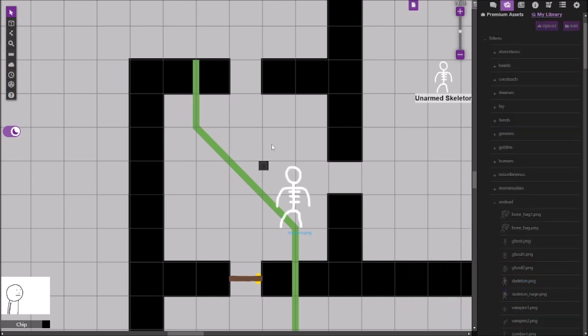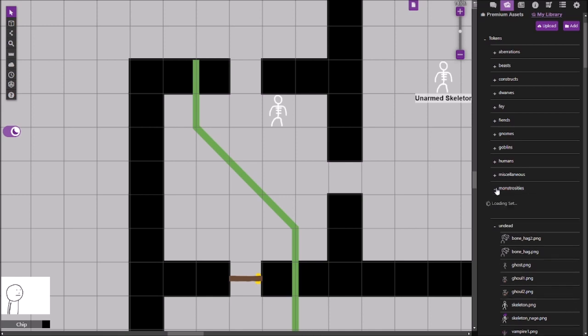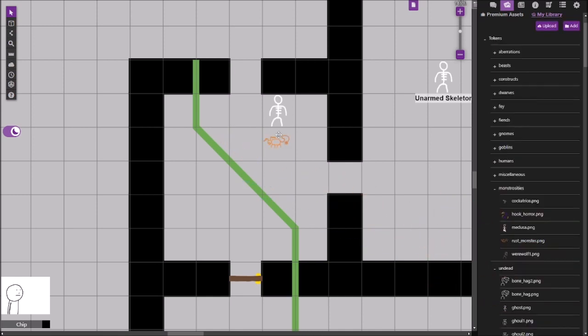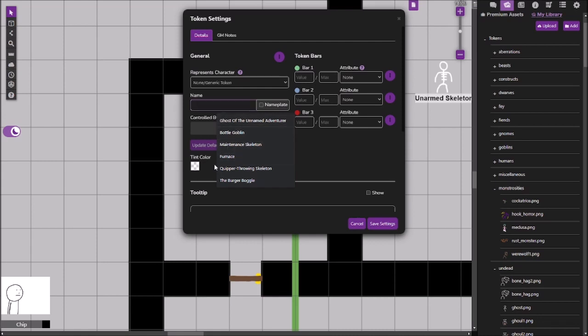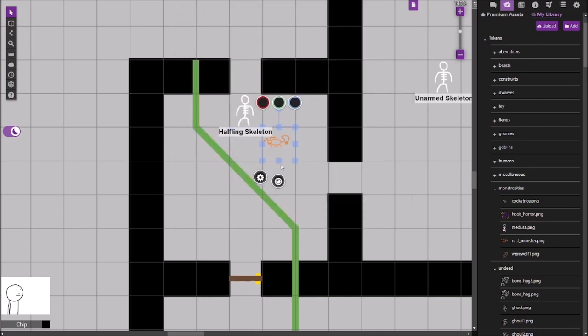We're going to get one of our skeleton guys. And then we're going to our monstrosities, and we're going to get one of our rust monsters. And what we're gonna do is we're gonna call this guy, we're just gonna make him quite small. He's gonna be a halfling skeleton or a gnome. It doesn't matter. The important thing is it's a small size skeleton. And the whole reason is because we want it to be a bit smaller so it could actually ride on the rust monster.